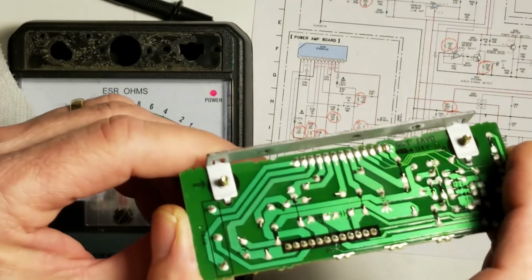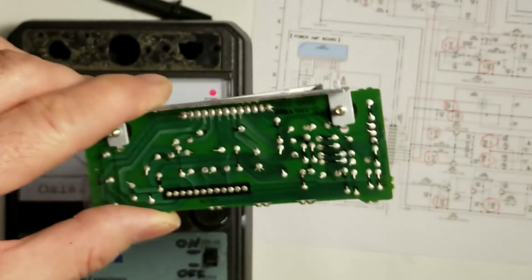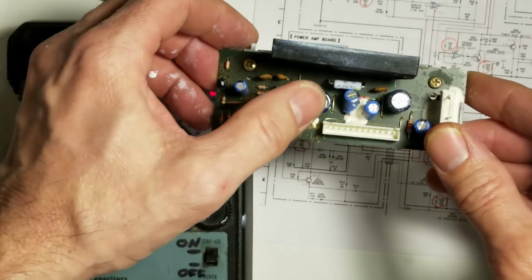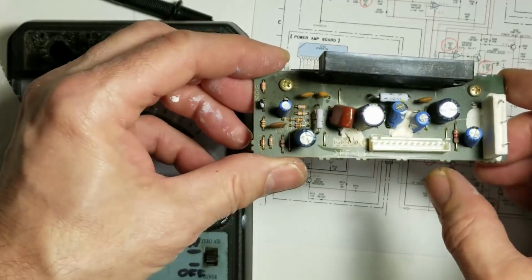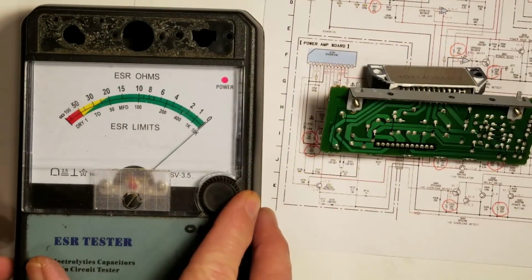Take a quick look at those connections. They actually look pretty good. There's one that's kind of suspect, but we'll pass on that. So I've got 1, 2, 3, 4, 5, 6, 7 capacitors on this board. I've got my ESR meter here ready to go. Make sure it's on 0.